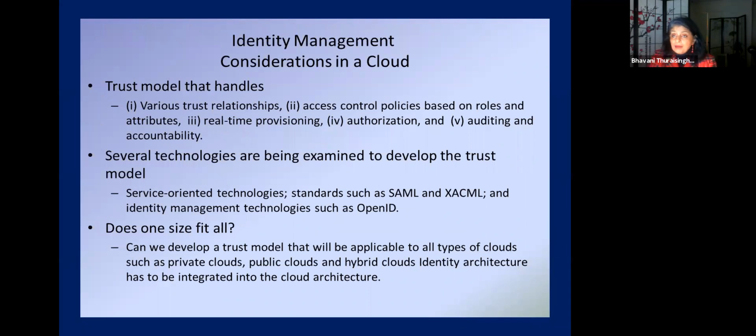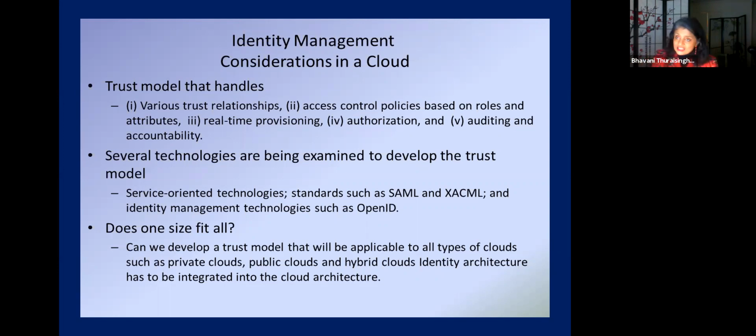Here, we are talking about the cloud. To access the cloud, you need to have identity. There has to be identity and access management, right? You need to be authenticated, and then you have to make sure you can access the resources in the cloud. On the other hand, the cloud can be used to provide identity and access management for the company. In the latter case, cloud is providing identity management service, security as a service. Okay, so that's different from what I'm trying to say here, but we need to understand both aspects, right?